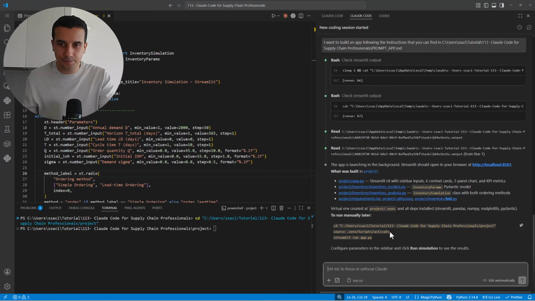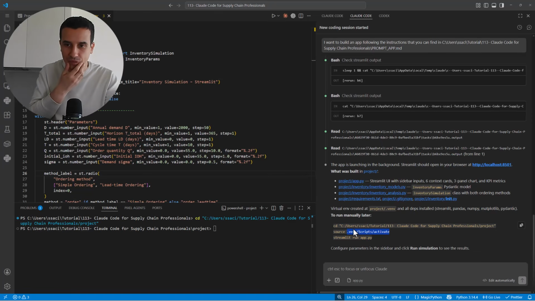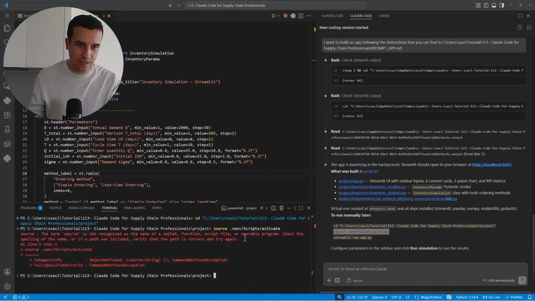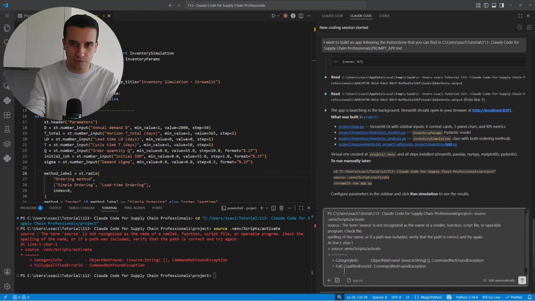So then here, he asks you to use this command, source venv script activate. So here, basically, this file is what will enable you to activate this local environment inside your folder. Unfortunately, source is not the right command for Windows. So, you know what? I will do what it tells me to do, and then I will share the error, because this is something that you are going to do a lot. It's like telling, bro, it's not working what you're asking me to do. Normally, we should remove source, but let's see what he will tell us to do.